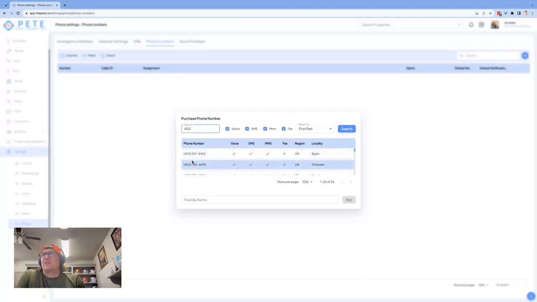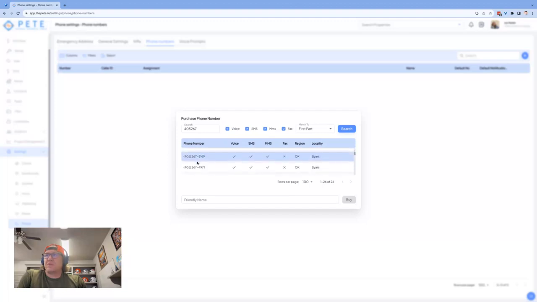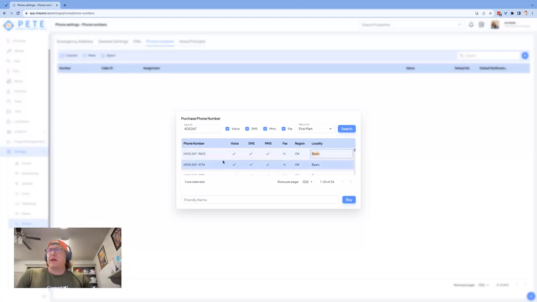If I want things that are 405267, I want to be very specific with the number. I put that in. Now I see 405267 numbers. Here, it can handle voice, SMS, MMS, can't handle fax. Dang, okay. Byers, Oklahoma is where this phone number originally would have been provisioned.